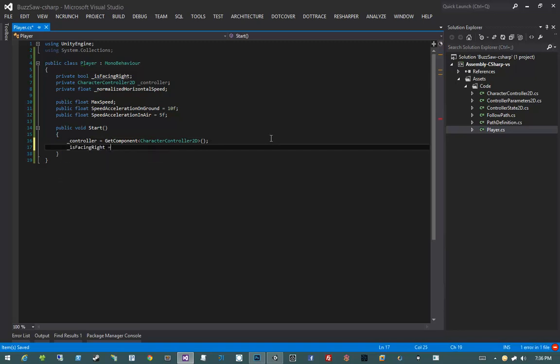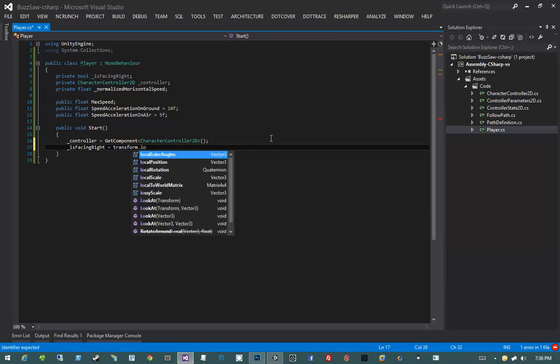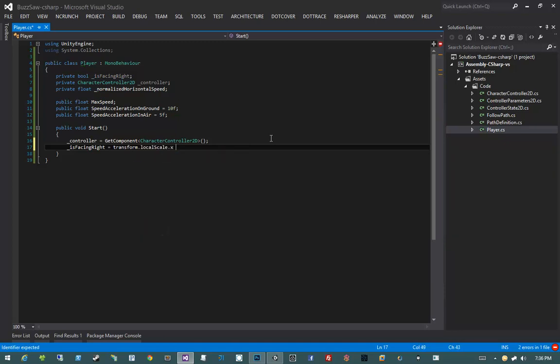Next up, I want to say isFacingRight equals transform.localScale.x is greater than 0. So what does this mean? Well, this means we are facing right if we are not flipped. This allows us to start a level with the character flipped around the other direction, and the isFacingRight boolean will start on the proper value. So again, isFacingRight is true if we're facing right, or if we're not flipped. If we are flipped, that means the local scale's x component will be smaller than 1. It'll be -1, in fact, as opposed to 1. So this just initializes our isFacingRight value to the appropriate value depending on where we start, so that we are allowed to change if the player is facing right or facing left when we design the level.